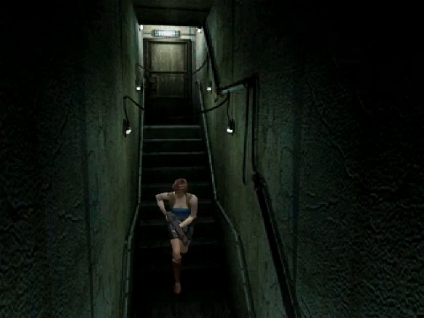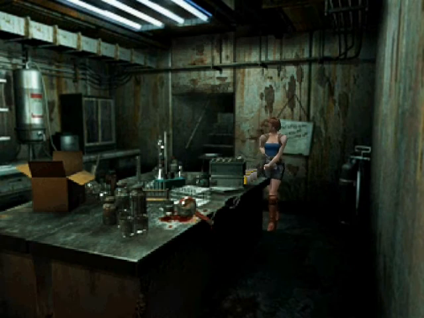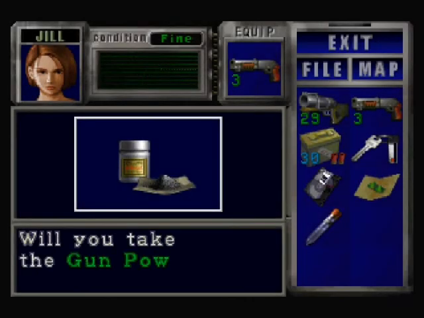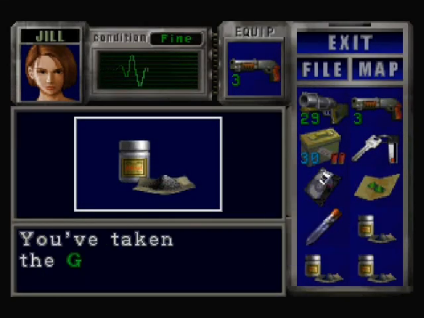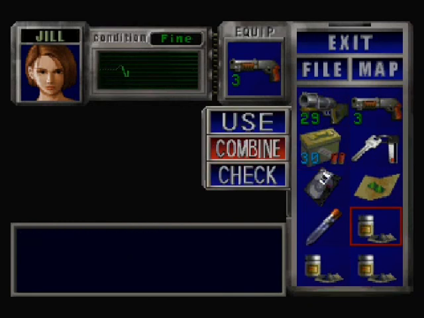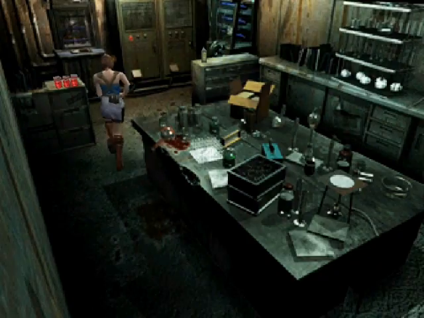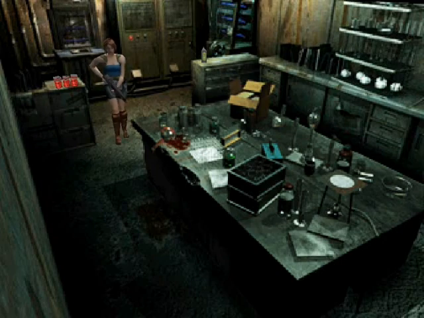Yay, stairs. That's always good. Oh my god, shotgun shell stuff. Stuff to make shotgun shells with. Yeah, we'll take those. And I will take this one. And I will take this one here as well. I'm impatiently pressing X. Okay. Yeah. Shotgun shells. I could have made rounds for the Magnum. Even though the Magnum sucks.